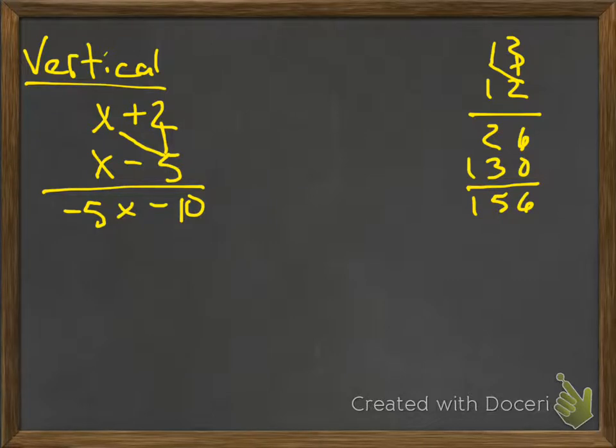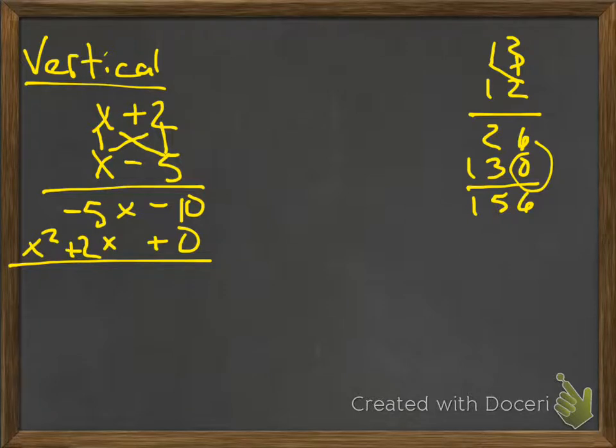Next row. So now for the second row, I'm going to go ahead and put a 0, because look, again, we put a 0 when we start off, so that's like our placeholder. So when we start the next row, we put a 0. Then I'm going to say x times 2 is 2x. Notice how it lines up under the negative 5x. And then x times x is x squared.